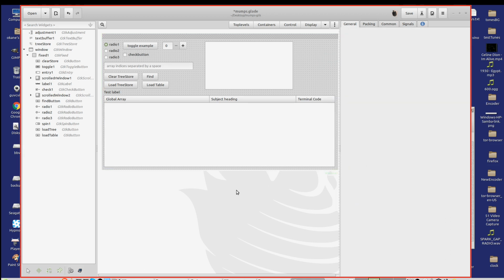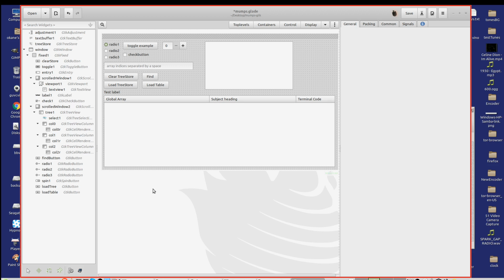I already got things in here. If you've seen the Glade material, you could probably recognize what we've got here. It's a nice graphical layout tool that you can lay out what your app is going to look like and how it's going to behave. Some of these aren't fully fleshed out because it doesn't really open them all. But yeah, there they are. There are probably some more hiding underneath there.